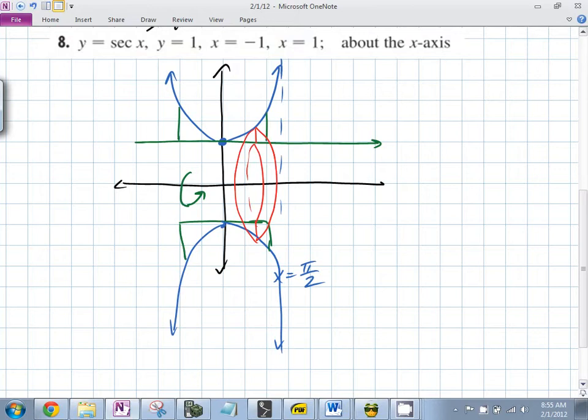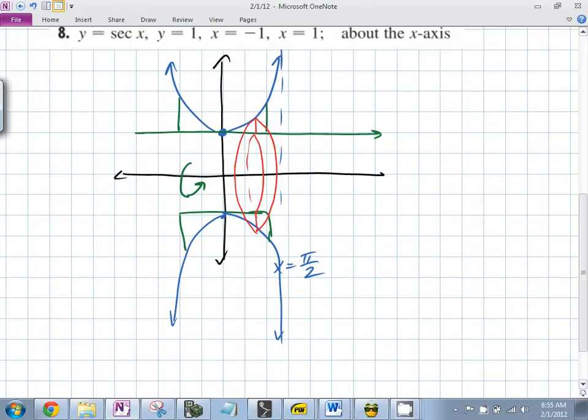Yeah. Okay. So is this a washer or a disk? It's a washer. Are we integrating with respect to x or y? X, because it's perpendicular to the y-axis. Exactly. What's the leftmost limit of integration? -1 to 1. Do you notice any symmetry about this one? Yeah, so instead of going from -1 to 1, we can go from 0 to 1, and what do we put out front? A 2. Is everybody okay with that?